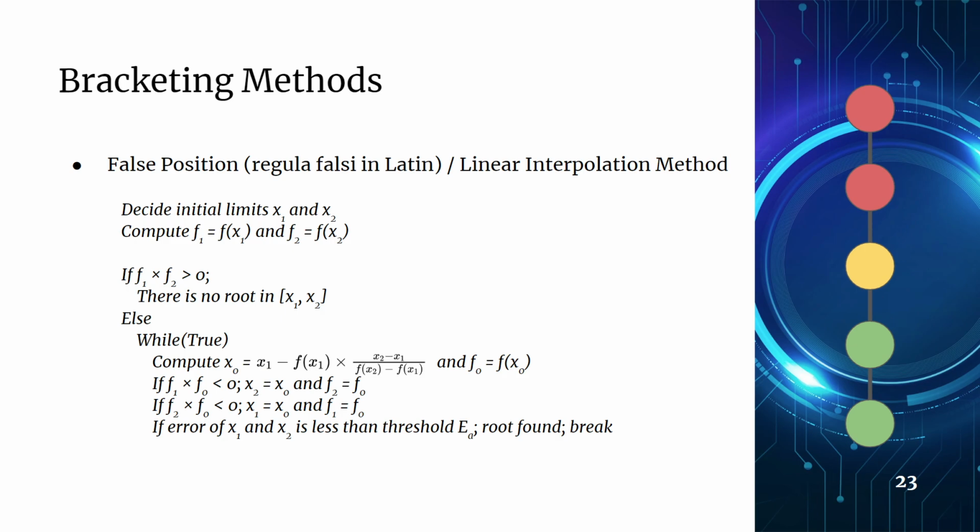We have the false position method next. It is completely the same as the previous method, the only thing changed is the update rule over here, and nothing more or less than that. This is the only change from the bisection method in the false position method. Other than that, there's nothing. In this course we do not need the derivation of this equation. It actually comes very easily using the equation of a line, but we will not go that far. It's just the update rule that changes.